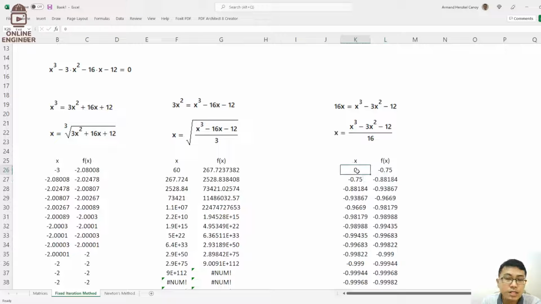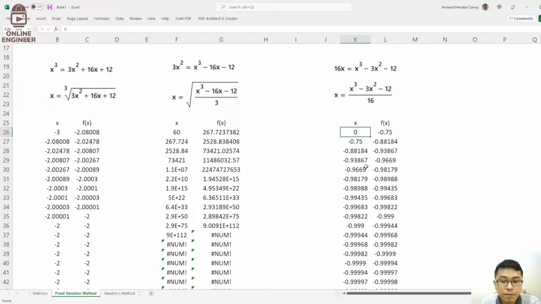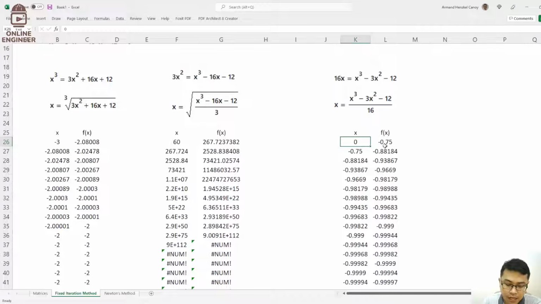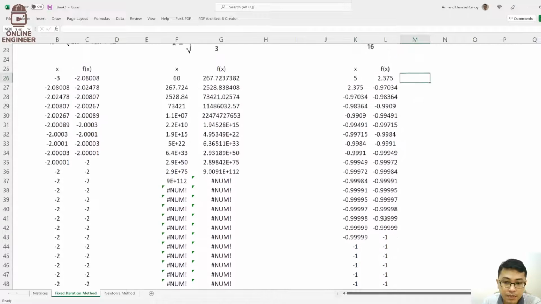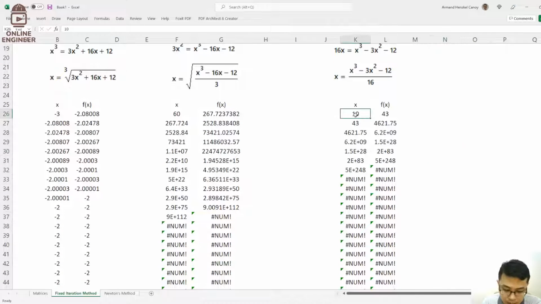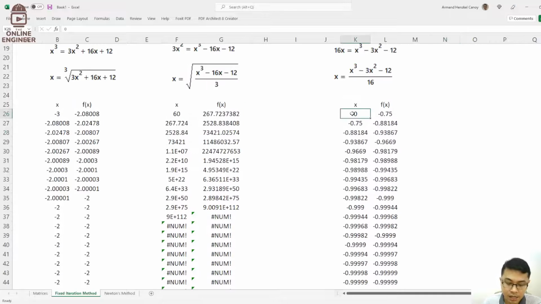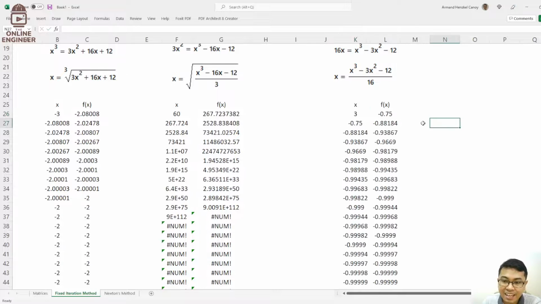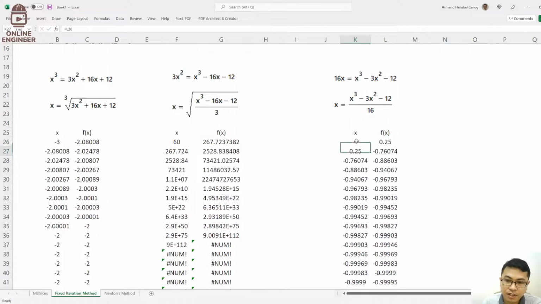Okay? So we start with 0. For example, I test the value of 0, and it now gives us negative 1 for our root. If I try to use 5, it still gives us negative 1. If I use 10, it won't allow us to use 10. If I set it to negative 5, it won't allow us as well. Negative 4, it won't allow us. Negative 3, no value here. 0, only negative 1. Okay? 2 will give us negative 1. 3 will give us negative 1. 4 will give us negative 1.